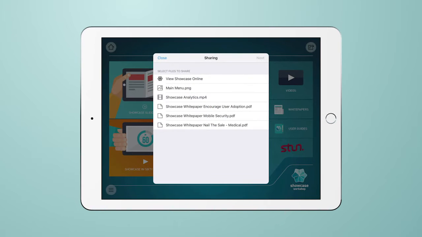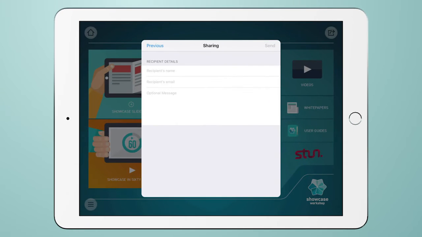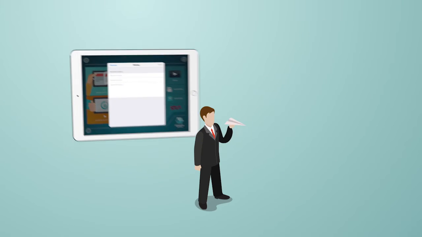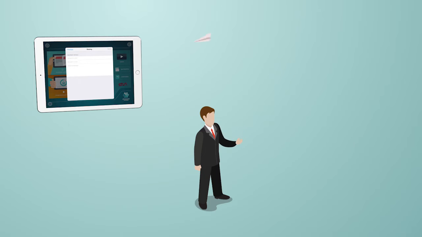You'll discover sharing has now been split across two screens. That's a big advantage if you have lots of files in your sharing list, lots of extra screen space. Soon you'll have an option which will allow you to send your email from an external mail program rather than from within Showcase. A lot of Showcase users send files out of Showcase to themselves. They told us they wanted the paper trail in their inbox to search back on.